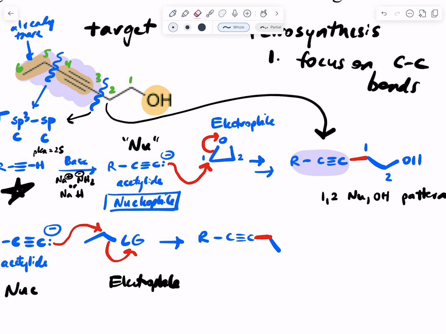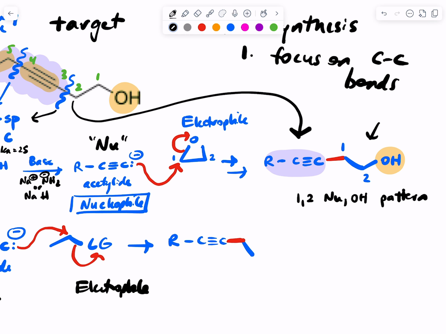Now, suppose I made this one first. Suppose this was just a hydrogen. And then after I make this one, I want to deprotonate this hydrogen. Is that going to fly? Why not? Right, because you've got the proton on the alcohol, so that's going to interfere with deprotonating the alkyne. So I'm going to propose that we do this one last to avoid OH deprotonation issues.